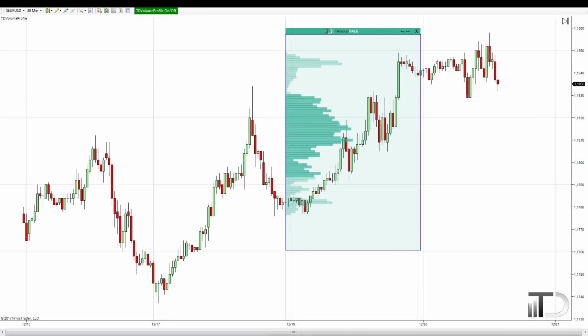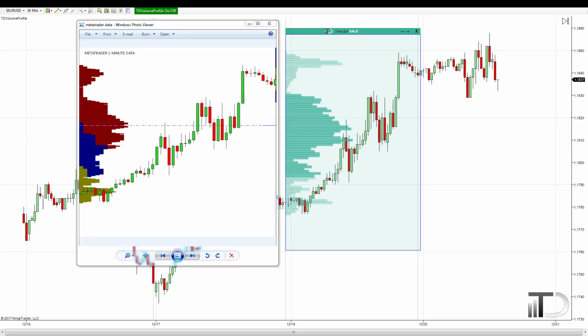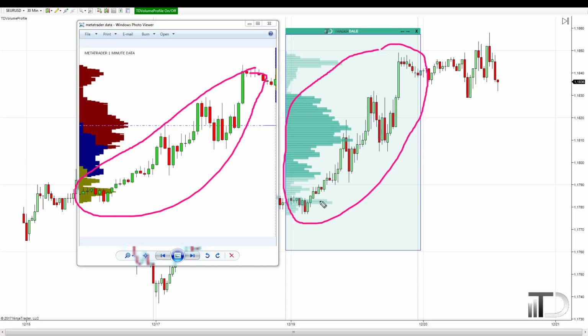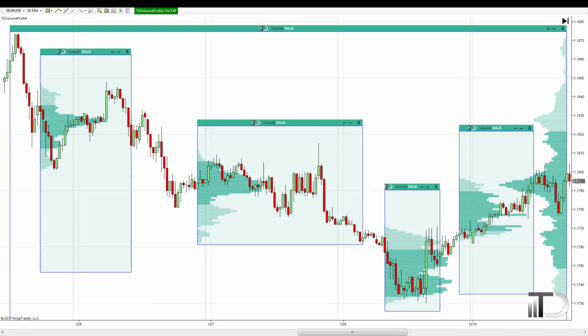Right here you can see a daily profile which was created on NinjaTrader with tick volume data, and in this picture there is a daily profile that was created with 1 minute data on MetaTrader. If you look, it's the same day, and if you compare those two profiles, you can see that there is a massive difference. This is the MetaTrader profile based on 1 minute data, and this is the NinjaTrader profile based on tick volume data. With the tick volume data that NinjaTrader provides and that my volume profile is based on, you will see details that you would never see with simple MetaTrader data, and those details make a huge difference.